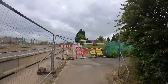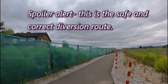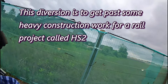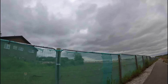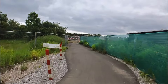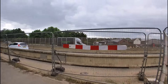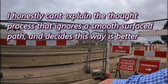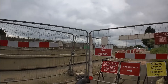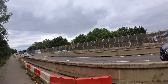A sign says 'Cyclist Dismounting — Used Footway.' Is this where it's saying for me to get off? This doesn't look right. It's all temporary — Google Maps probably would know about this but the app I'm using doesn't. It's definitely blocked — there's no way I can get through to carry on that route. Look: this land's in possession of HS2, no access. But I don't want to go that way — I want to go adjacent to the road. I'm going to give it one little go. I knew this would be a pain in the arse.